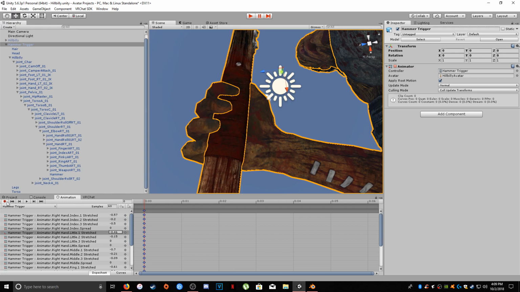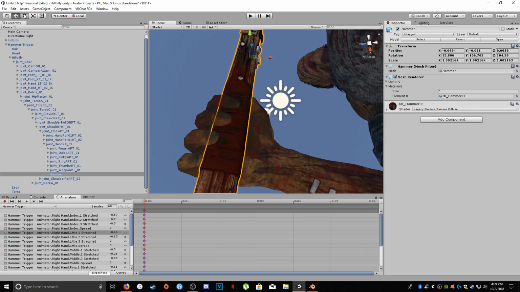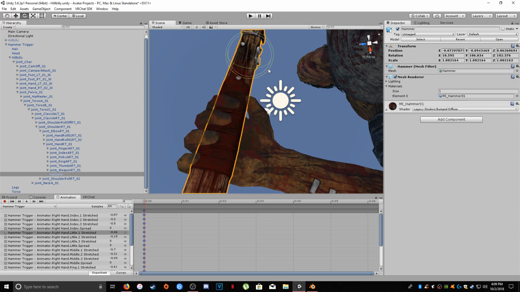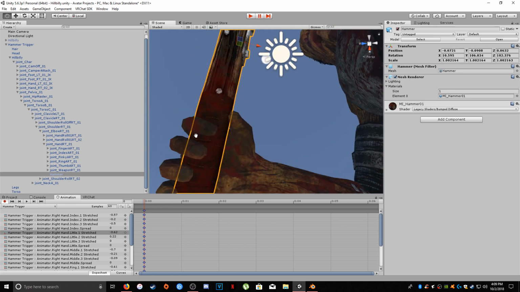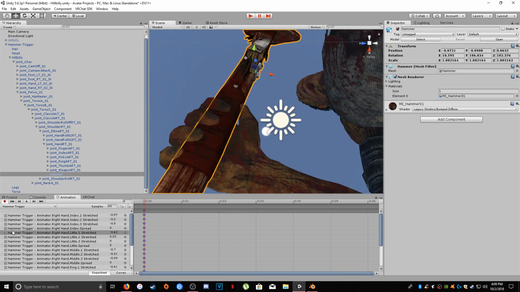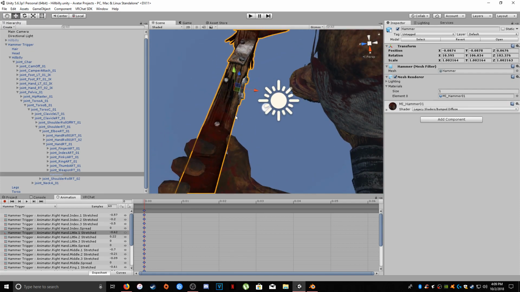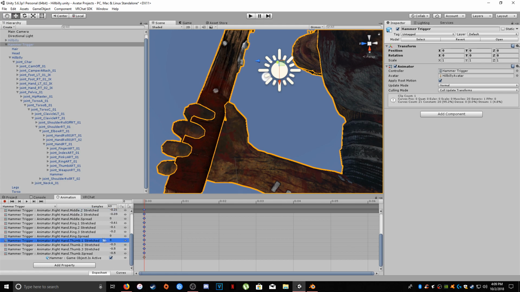So obviously I'm still going to have to move this hammer still. Like I said, I'm still not happy with this. Probably about right there, maybe. And then we're going to move the little finger again. Maybe like that. That looks probably pretty decent. We could also probably bring down the hammer a little bit more too. Maybe like right there. And we have to move the thumb now.